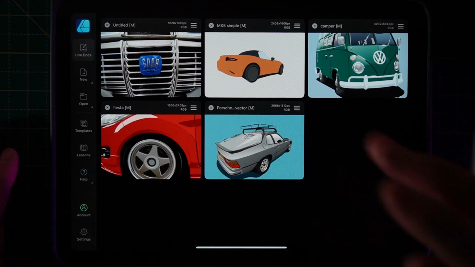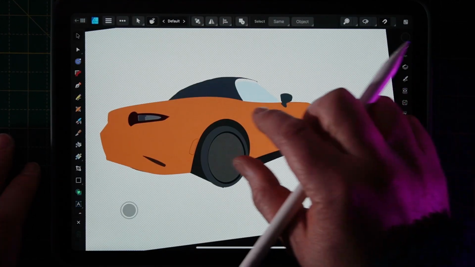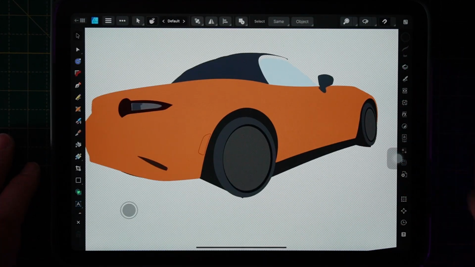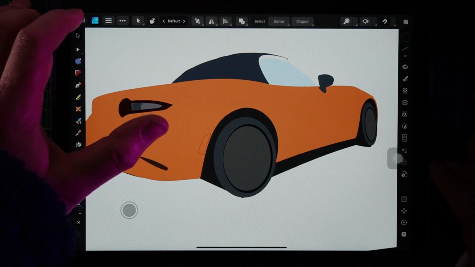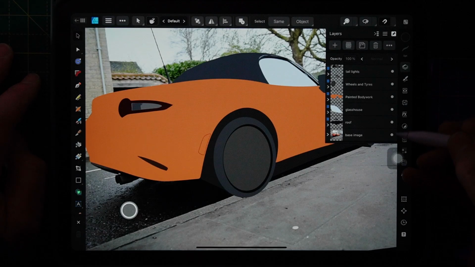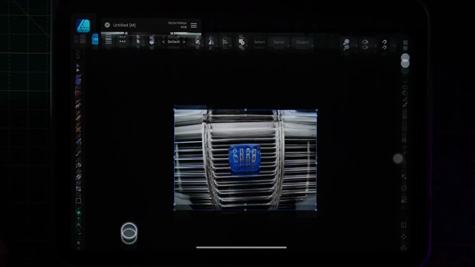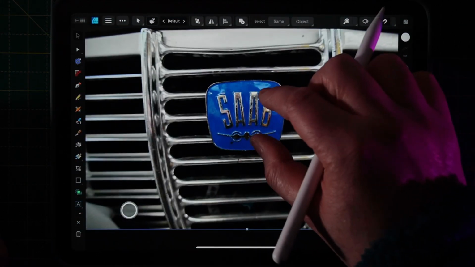I've imported the badge into Affinity Designer. Let me just show you the MX-5. This is what they look like when I just set off a few basic selections. I'll come back to that probably in a different video. I'll turn the photograph on. I was just in the street. A long way to go on this one yet. Let's just get into this badge and I'm just zooming in on that.